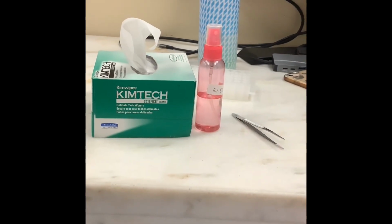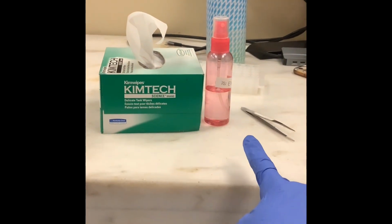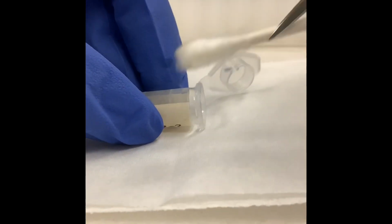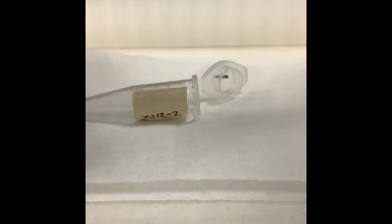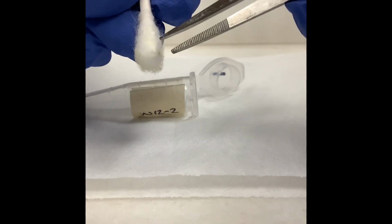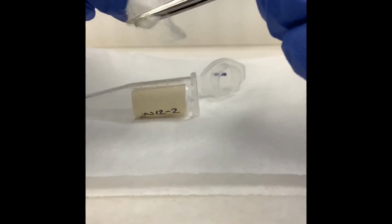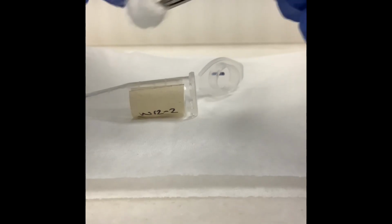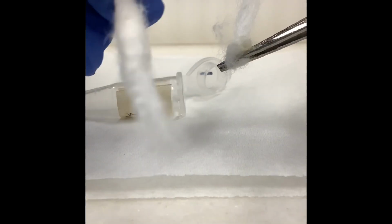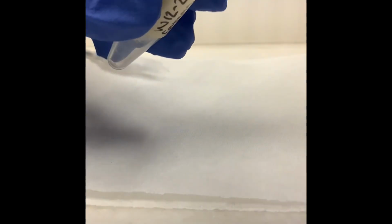For the next step, we're going to be removing the cotton from the cotton swab, and for this we're going to need Kim wipes, 70% ethanol, and forceps. So in this step, I am taking out the Q-tip, and then I'm going to examine it and see where the pollen is. So it's a little more yellow colored here, so I'm assuming most of the pollen is on this side of the swab, and then I'm just going to try to get most of the cotton from that side, just rip it off. And then you can look at the swab after, make sure you're not leaving any pollen behind, and then you're going to put the cotton back into the same tube.